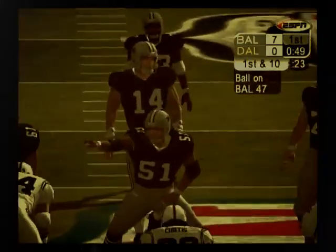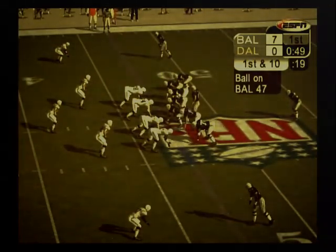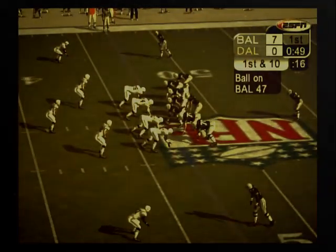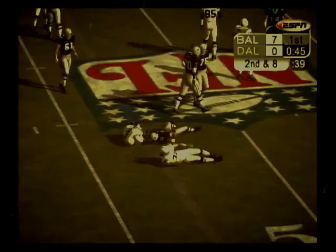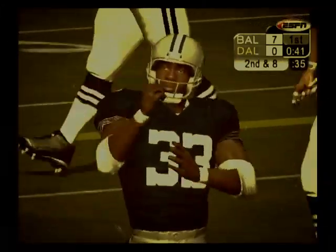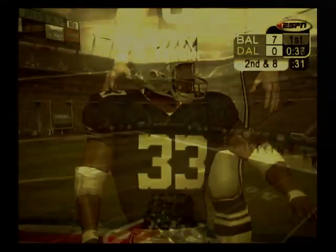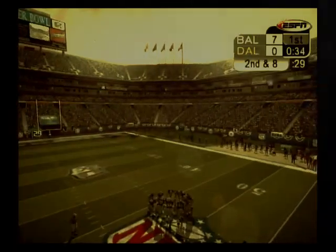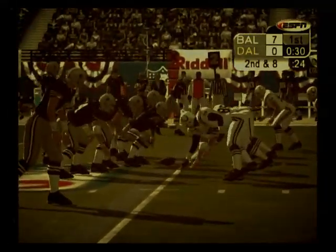Cowboys offense has stalled late in their drives the past few times down. We'll see if they can finally score as they start this one at the 47-yard line. Thomas picks up about two, and that brings up second down. Thomas used the blocking, but this stingy defense didn't give up much at all on that last play. Not much there. It'll be second down. Got to take what you can get, Dan, but they were hoping for more.